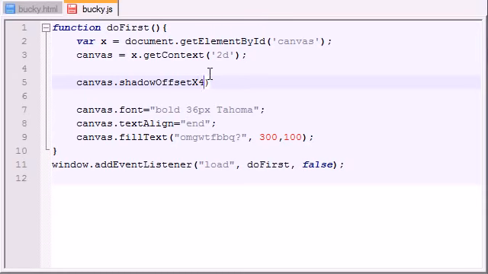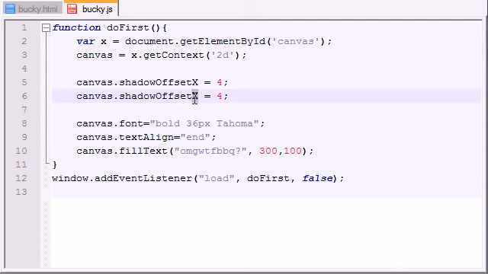Actually, that's not how you do it. What am I doing? You put 4 pixels just like that, because offset X is a property. If that confuses you, that's why: whenever it's a property, you set it equal to a value, and whenever it's a function, the function can take parameters. Maybe I should have explained that in the first tutorial, but hey, it's better late than never. So now I'm just going to add an offset of Y.